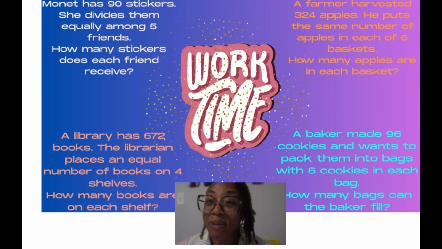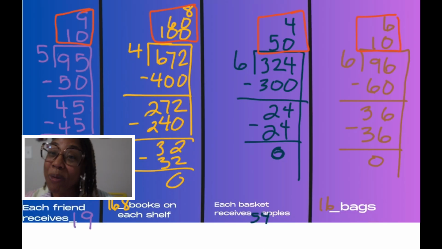We come to my favorite part of our series when you get to pause the video and work through these problems independently. So I'll see you in a second. Okay, I hope your answers look like mine, specifically looking at those partial quotients. And again, if you have the same answer, but you have a lot more numbers stacked, that's totally fine. It just means that you had to take a little bit more steps, which is the beauty of partial quotient.